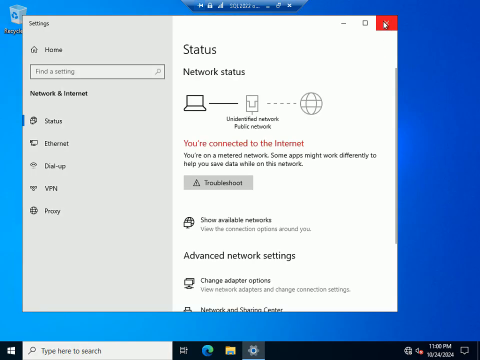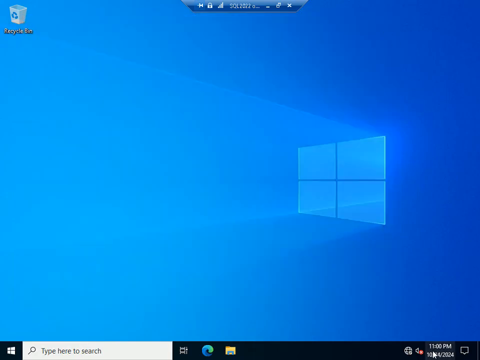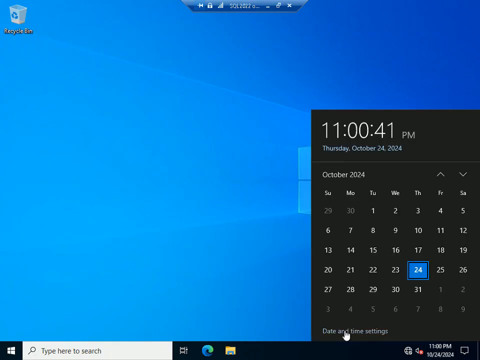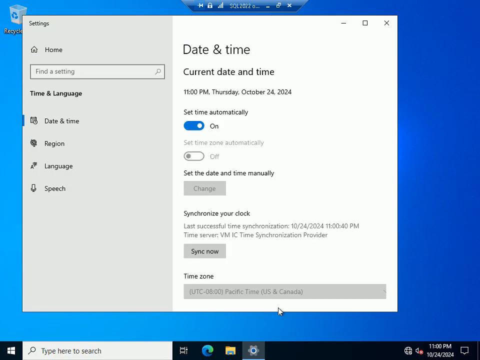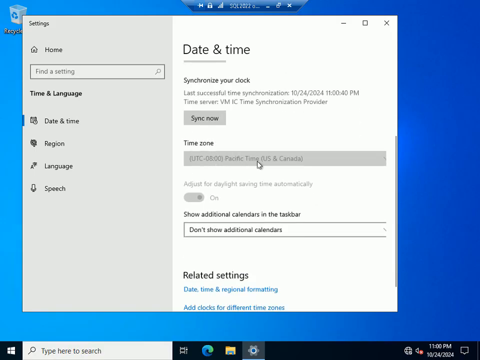Now we have completed this step, but I have just observed that it is showing my date and time as something different. It is taking Pacific time or US time automatically, and you can see over here I cannot change it, it has been disabled. So let me give you one small trick.